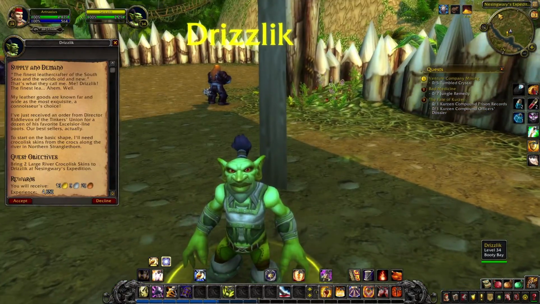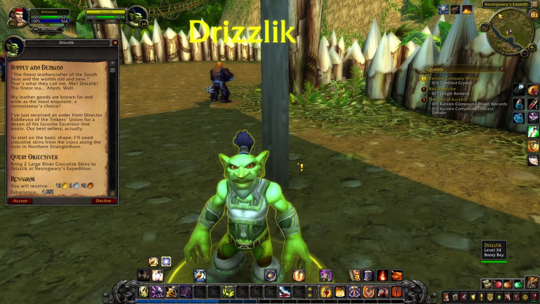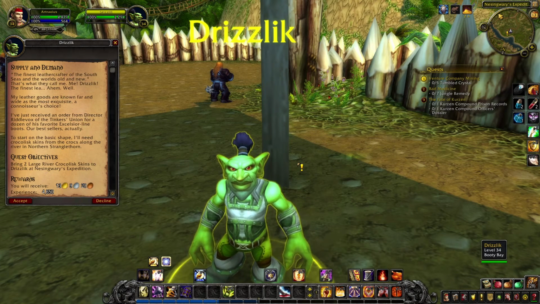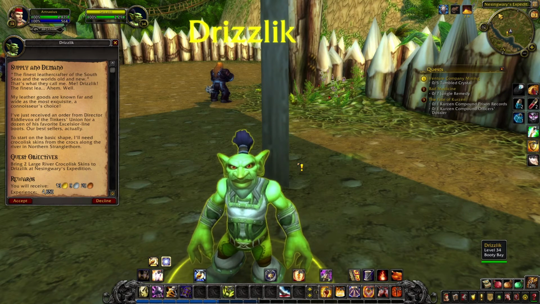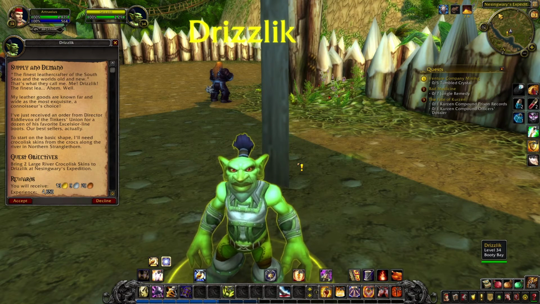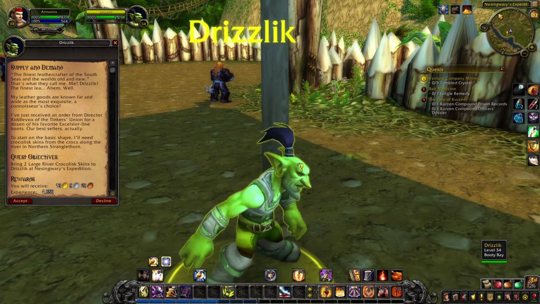Yo! These guys. Drizzlick. The finest leatherwork crafter of the South Seas and the world's old and new. That's what they call me. Drizzlick. The finest, well, my leather goods are known far and wide as the most exquisite, a connoisseur's choice. I've just received an order from Director Riddlevox of the Tinkers Union for a dozen of his favorite Excelsior line boots. Our best sellers, actually. To start on the basic shape, I'll need crocodile skins from the crocolisks along the river in northern Stranglethorn.